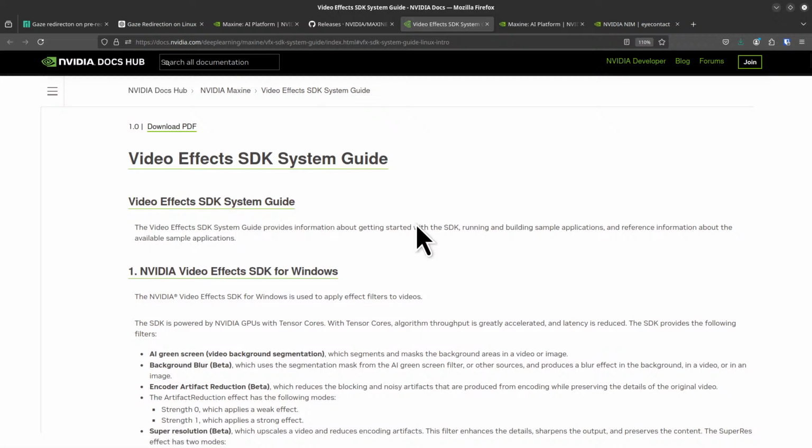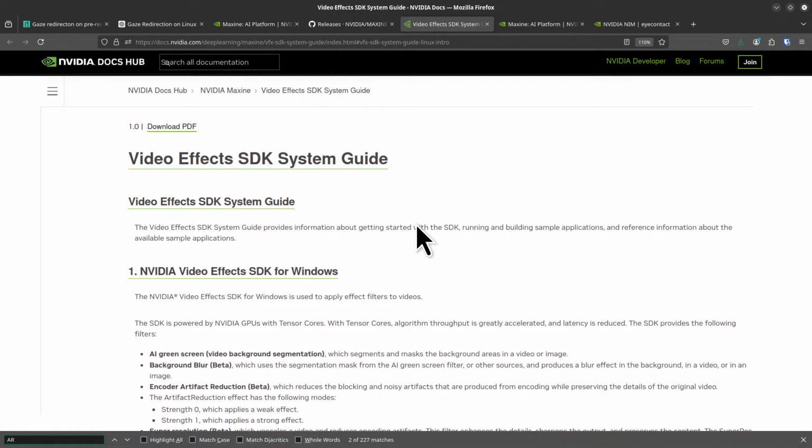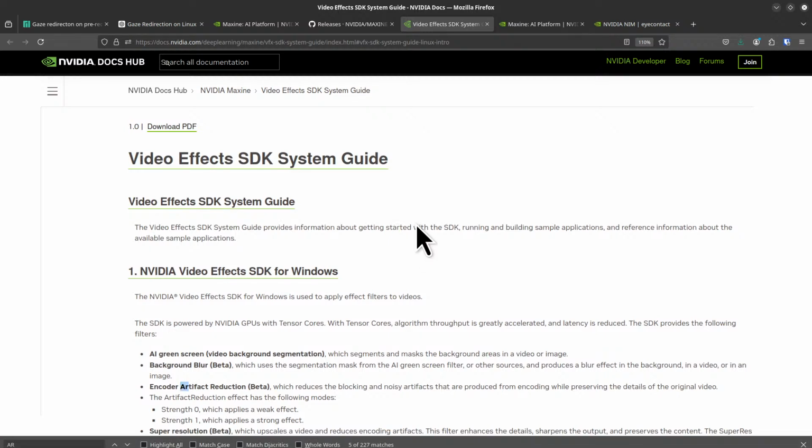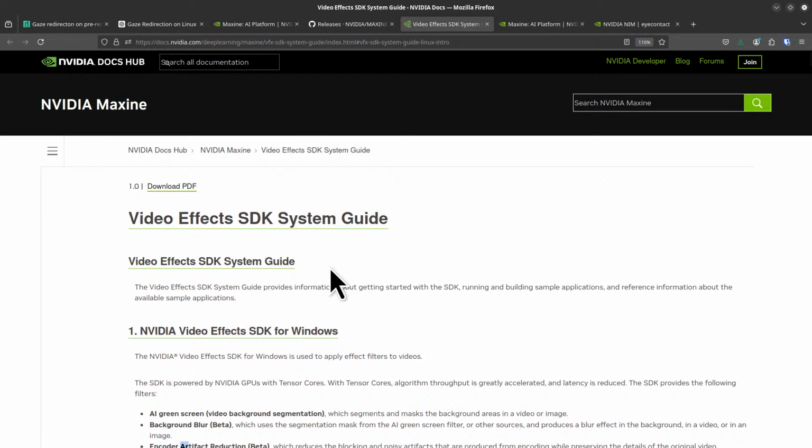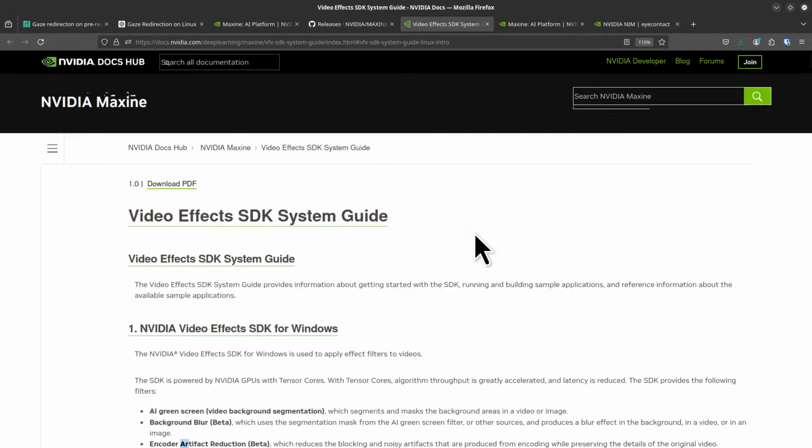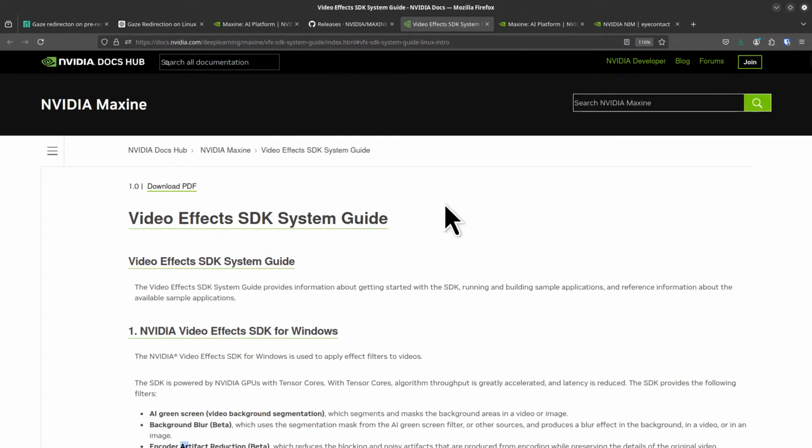Does it? Right, so this is not the AR SDK, this is the video effects SDK. NVIDIA Maxine. Maxine video effects.